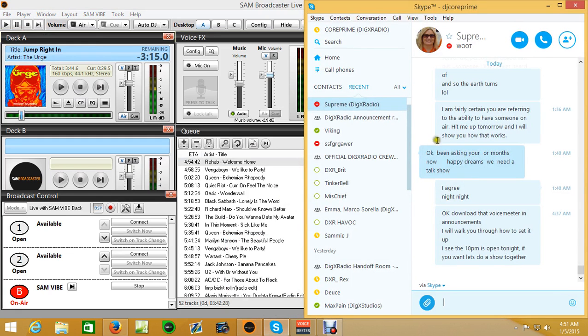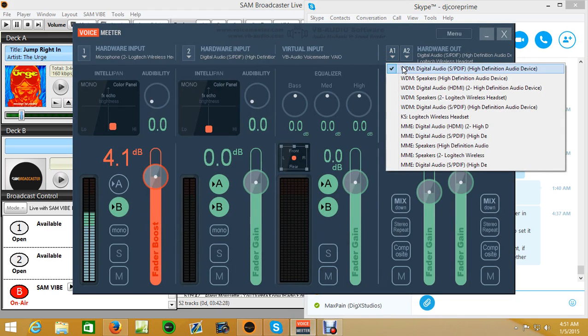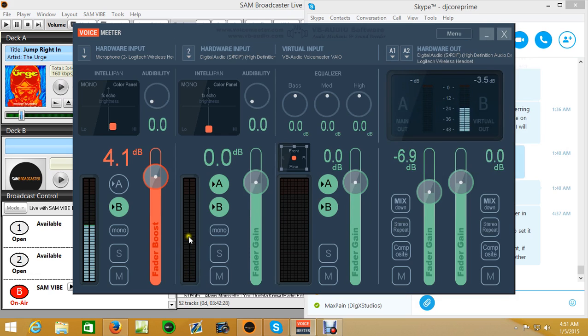Now you can add people to your call on Skype. You should see, of course, yourself here, and you'll see the gain from them when they start to talk. You see how this defaults to digital audio S/PDIF. I believe it's right here that you'll see them go up and down, but the fader gain that I use is over here if needed. I don't really ever touch these two boxes otherwise. Now, if you have all that set up correctly, you should be good to go.